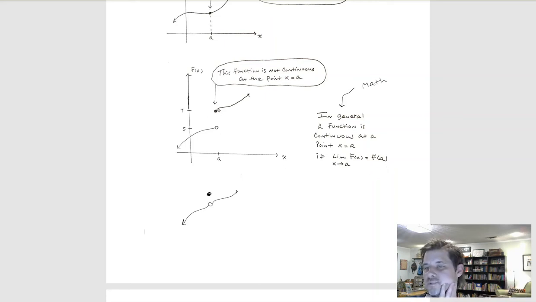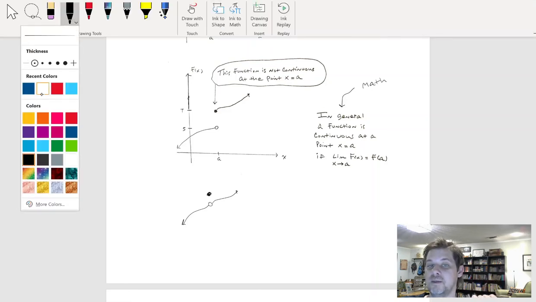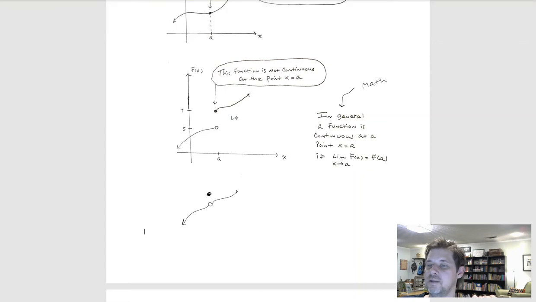So if I was going to illustrate this math for this one, here's what I would say about it. Okay, I would say the limit as x approaches this number a right here for our function actually does not exist. Because what does the limit as x approaches a mean? It means that if x is close to this number a, what does that put y close to on the graph? Because on the graph there's x and y. Every point has an x and y. Let's say, well, if x is close to a, that doesn't put y close to any one number.